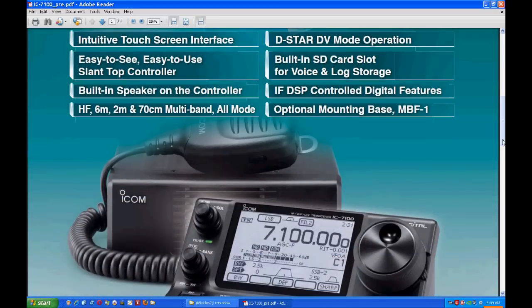Here's some of the overall features. One of the major features with this particular radio is it does have a touchscreen interface. I really can't get too excited about that, but it hopefully will make interfacing with the radio much easier. Now, I own the ICOM 706, and going through the menus using the buttons on the bottom with my fat fingers is a little bit difficult. Not bad, but just a little inconvenient.